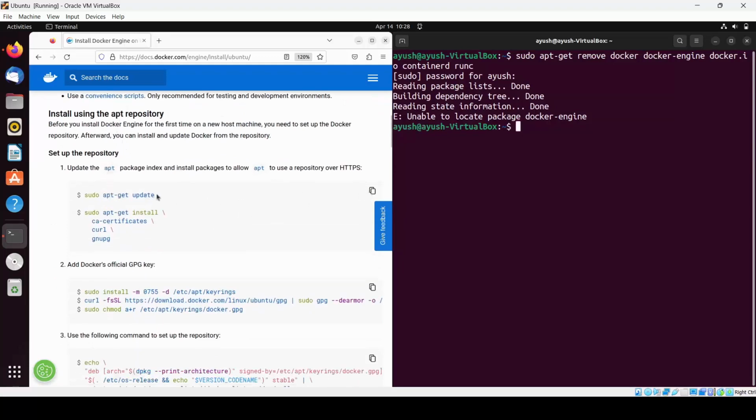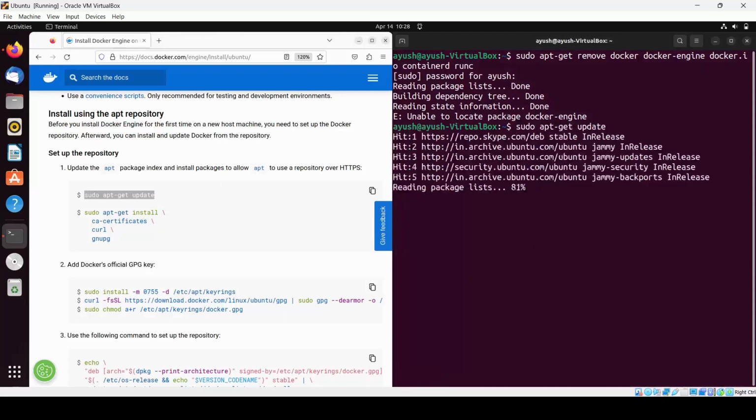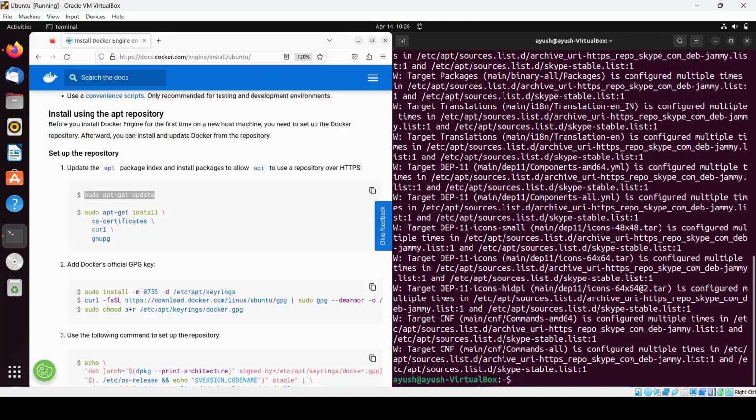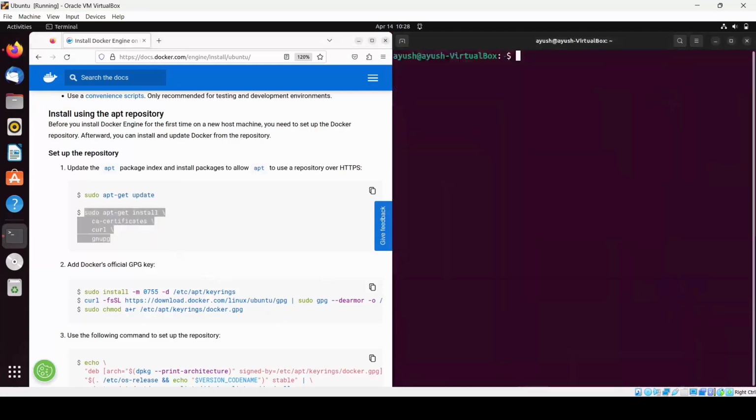So first we will run this command. You just paste that command here. Okay, it will update. Next we have to run this command. Let me just clear the screen.